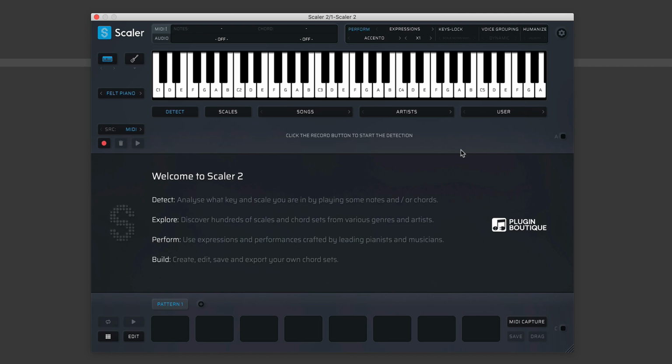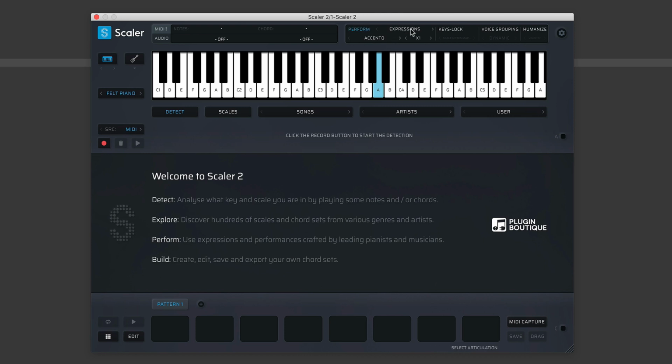But while you're working out your chord progression, it can help you with the feel of something that's a bit more lively than just a static chord going into another static chord. You can find an expression that suits your kind of track and then build your chord progression using something a bit more musically pleasing.